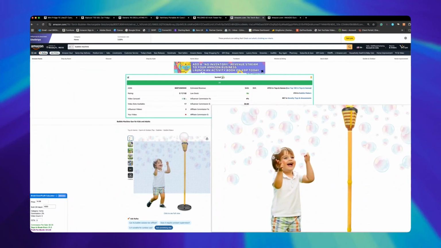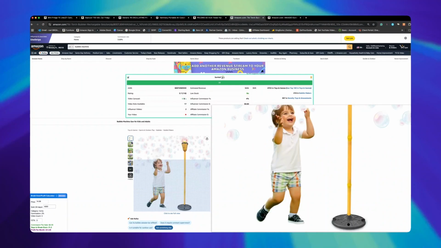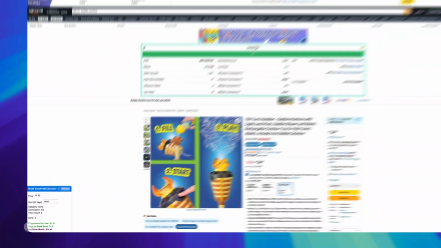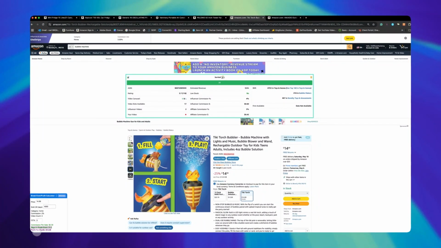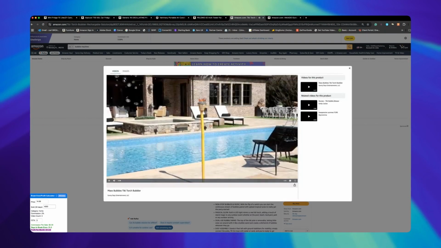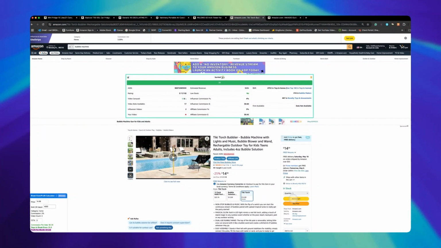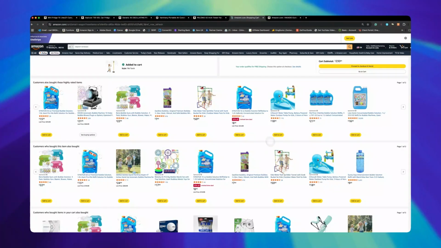If it's a piece of crap, you're not going to make money because you're going to get lots and lots of returns. So you can see the break-even calculator is saying $14.99, sells 4,000 a month, 2% commission rate. We're going to break even in a month. And then this is going to give us, on average, like $14 a month profit. Again, that's if we get this upper carousel, which is here. And there's a 6-second video with that position, so I'm pretty sure we're going to get that upper carousel. So I'm actually going to add that into my cart, and I'll keep that for later.